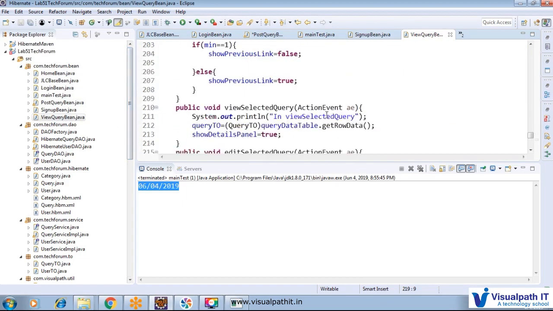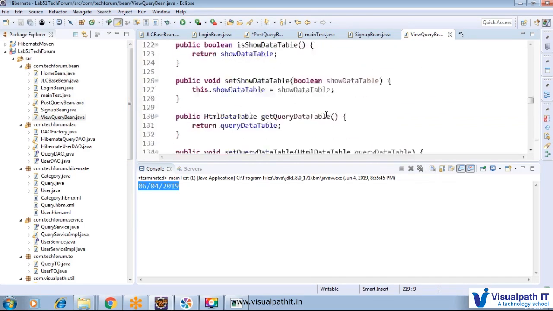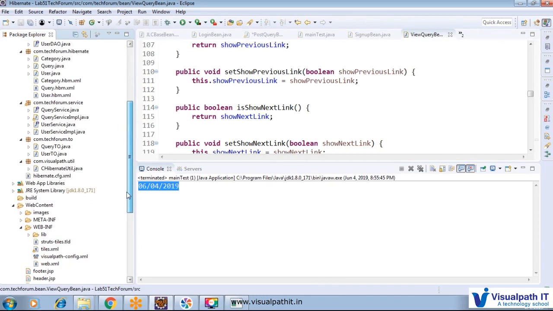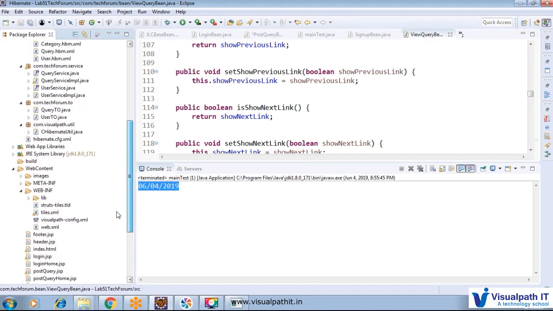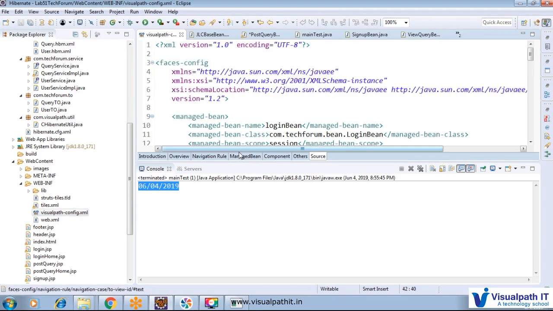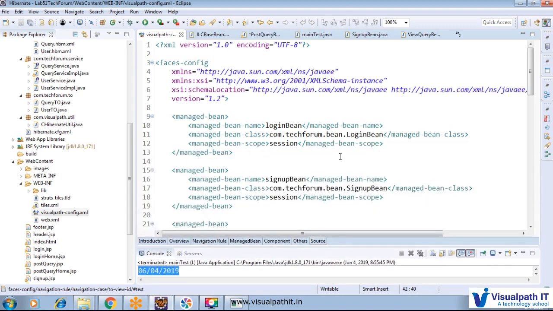What I show here, what I tell you, remember success and false, because all success and false will be registered under that particular configuration class. So here we have to register all the beans first, and after that we will register that if that particular bean will return false, then where we will redirect, and if that bean class will return true, then where we will redirect. So here we have a managed bean. Under the managed bean we will register that.